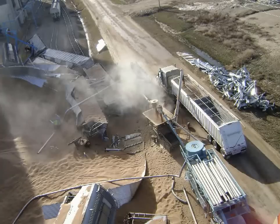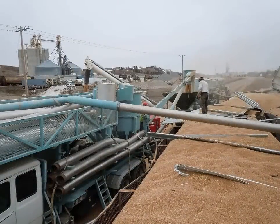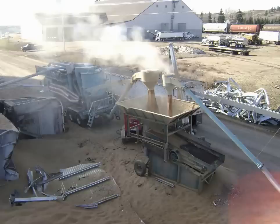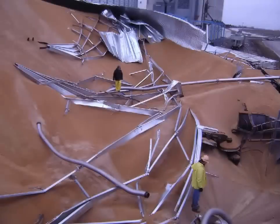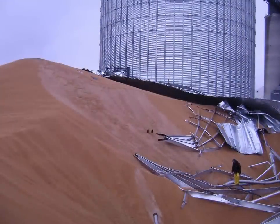The vac recovery operation consisted of two grain vacuums discharging into a small custom-made screener. The four-foot by ten-foot vibrating deck was equipped with a screen cloth having a 5/16-inch opening. This would allow the wheat to pass through and anything larger to flow off the end of the screen. The screened wheat then dropped into a 13-inch grain auger that loaded directly onto trucks. As the grain was removed, the vacuum recovery crews uncovered a spider's web, which was originally the roof support structure.